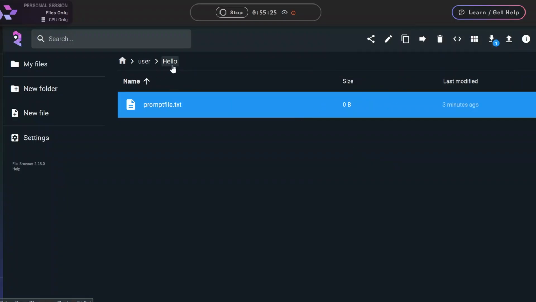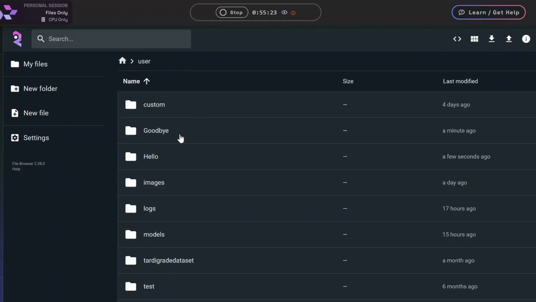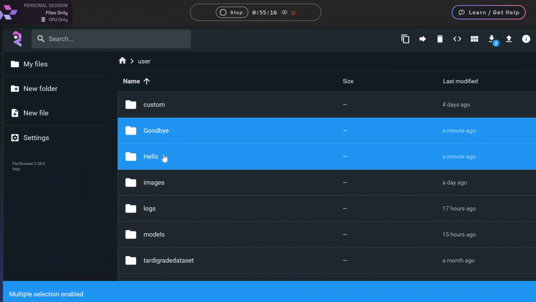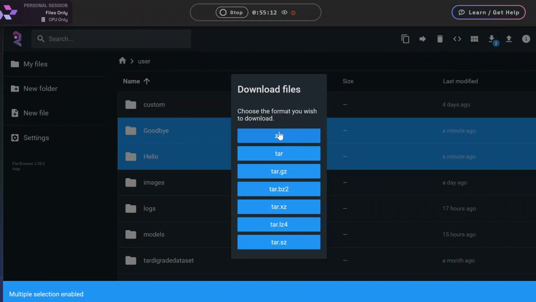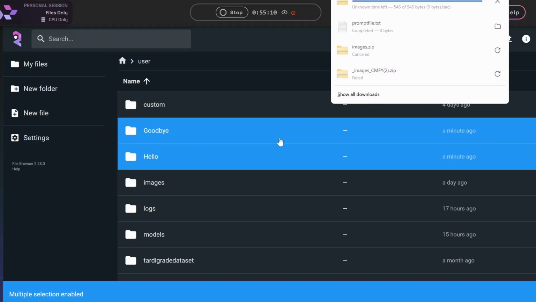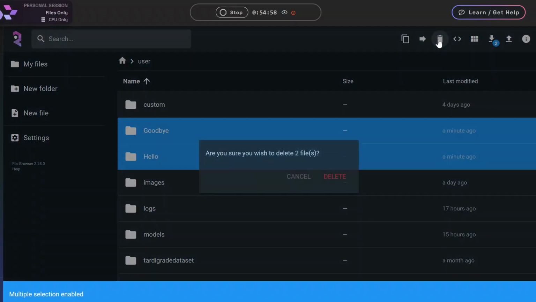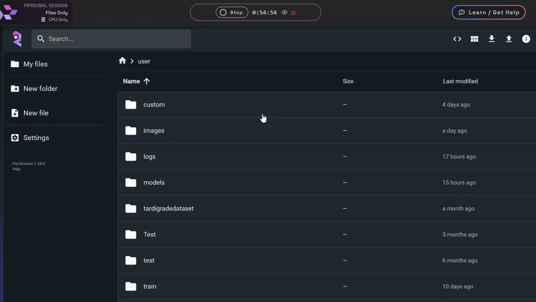In addition, if you want to download more than one at a time, you can use this selector tool here. You can click on that, and you can click on two. Now you have two selected. Let's go ahead and download them together, and you can put them into a zip file. There we go, and that'll download. All right. So now that those are downloaded, I don't need them anymore. I'm safe to delete them, so I'm going to go ahead and do that. I'm just going to click on the delete icon here, and then delete, and they're gone.